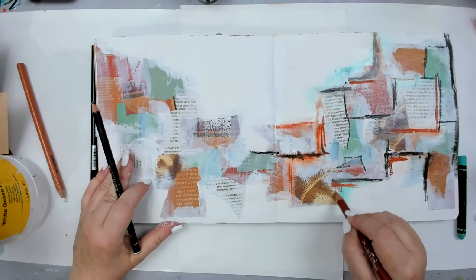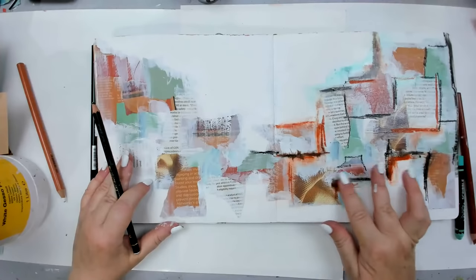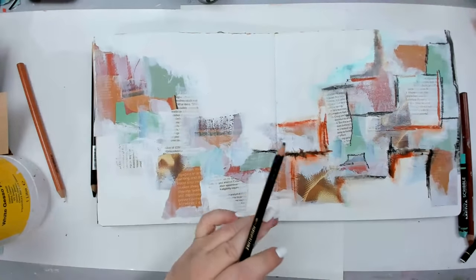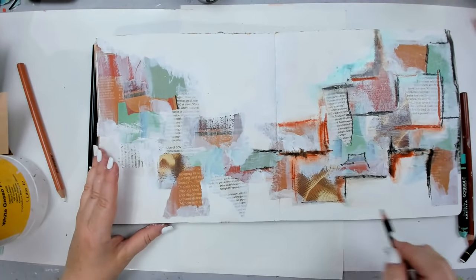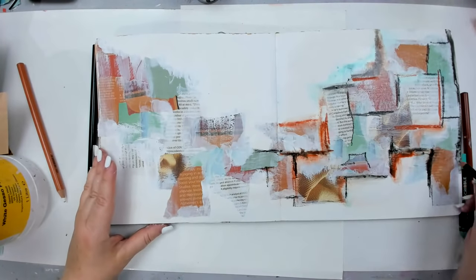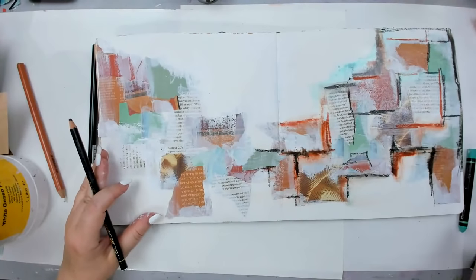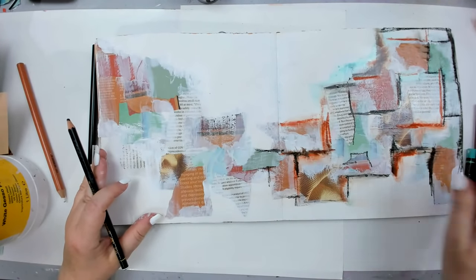So this is the problem, that sometimes it's really hard to explain why I do something. I want to explain it to you, okay? But I don't actually know why I chose to put the black here or the Stabilo here or the red there. It's like, okay, why did I do that? How do I explain it to people? I just don't know how to do that. So I'm going to try my best to explain, but what it is, I'm kind of filling the composition with a few squares, if that makes sense.